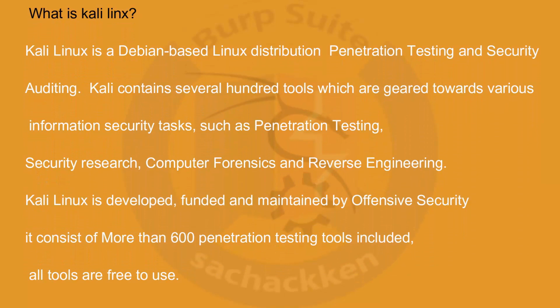Kali Linux is a Debian-based Linux distribution for penetration testing and security auditing. Kali contains several hundred tools which are geared towards various information security tasks such as penetration testing, security research, computer forensics, and reverse engineering. Kali Linux is developed, funded, and maintained by Offensive Security. It consists of more than 600 penetration testing tools.